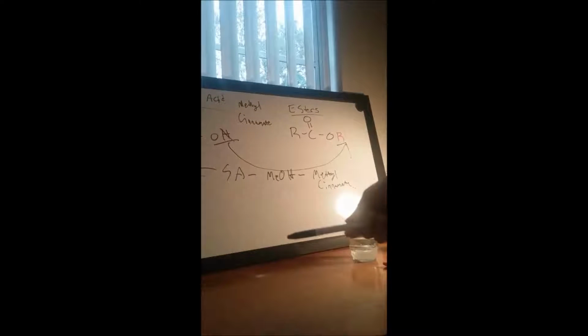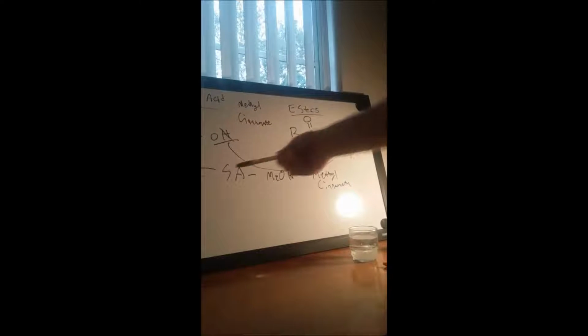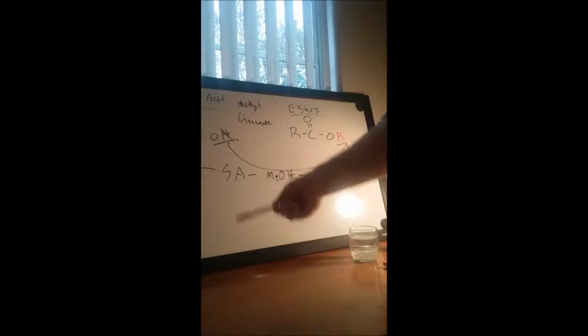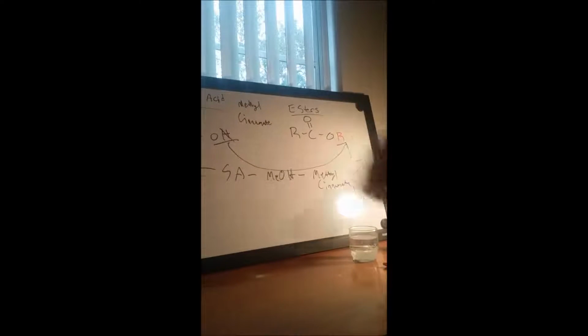Anyway, so after the recrystallization of ASA, we're going to do a conversion to salicylic acid. We have to get rid of the acetyl group, and in order to do this, there's two main methods. We can do a base hydrolysis or an acid catalyzed hydrolysis. And in my case, I'm going to be using a very simple acid catalyzed hydrolysis.